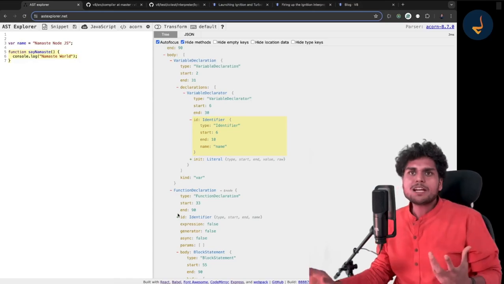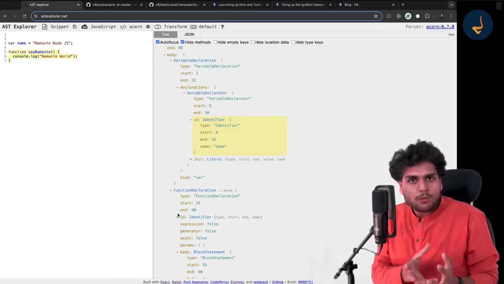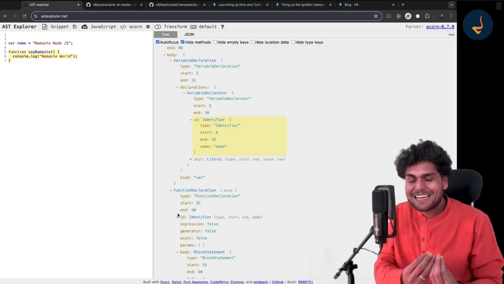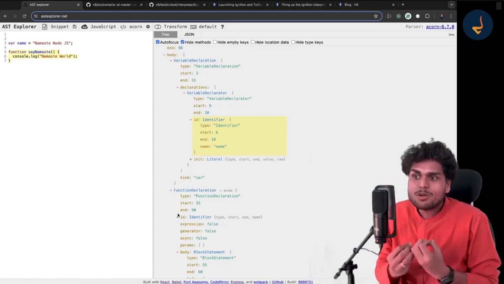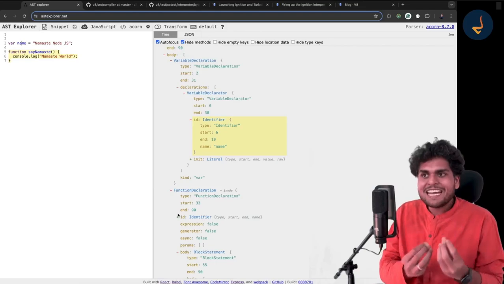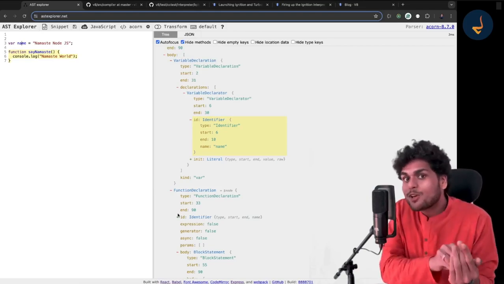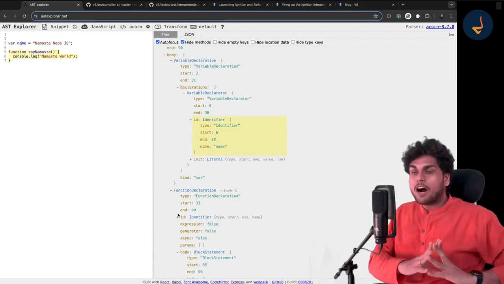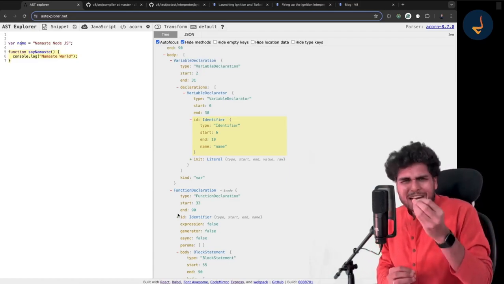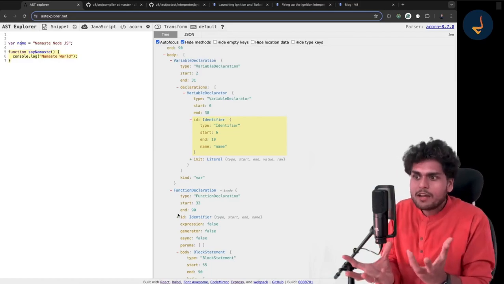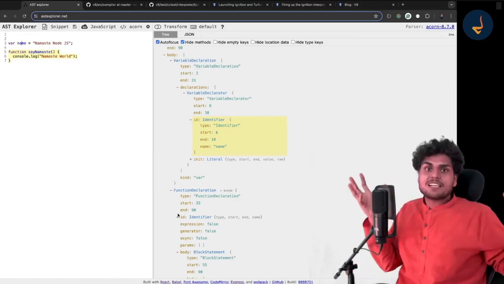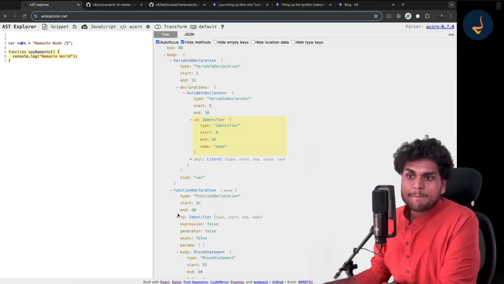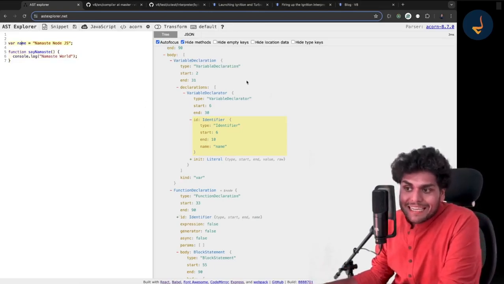And let me tell you that even if you don't know any of it, you can still write Node.js code. But what makes you a great, curious and amazing developer is that you know what happens behind the scenes. So I'm just planting a seed of curiosity in your head, my dear friends. I'm not explaining 100% of everything, but I'm trying to make you curious that there are so many amazing things happening behind the scenes. So what I'm trying to say is, when you give this code, this AST is formed.